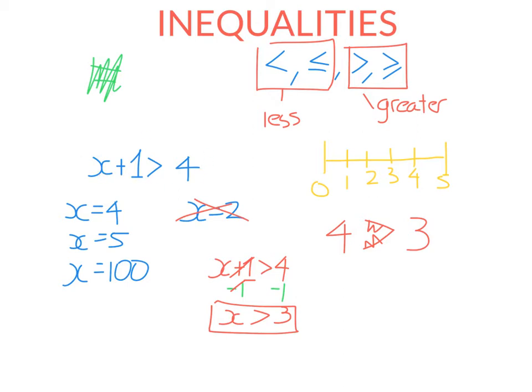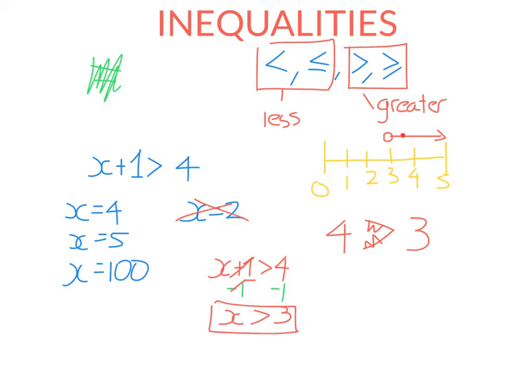So I can display this on my number line up here. So this is how you draw an inequality. So start off with a circle on the value. So x is greater than 3. So I'm going to put a circle here. Now, I want to include all the numbers that are greater than 3. Greater than means points to the right. So all you do is draw a line that points to the right. This displays all of the solutions, any number that's greater than 3.